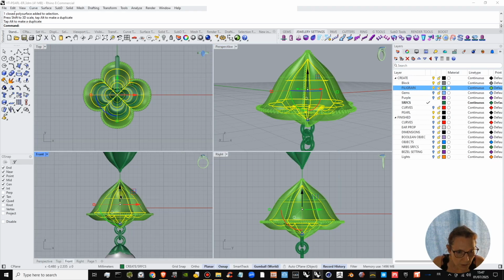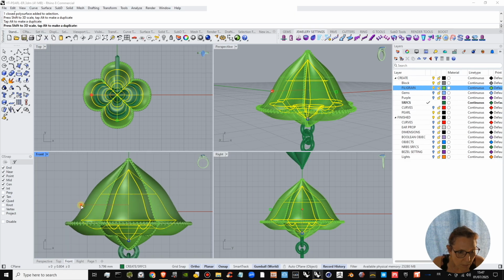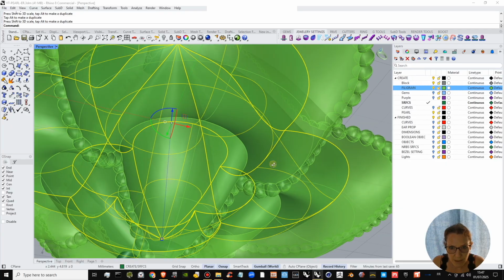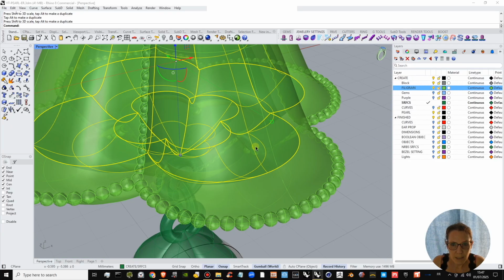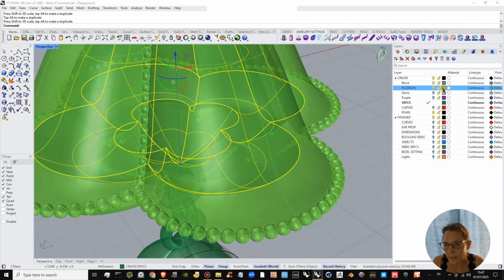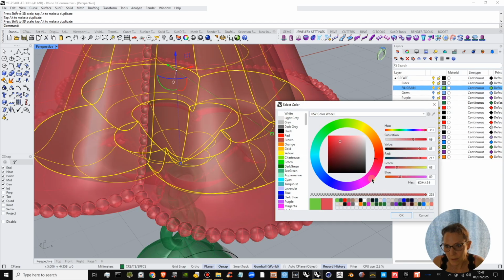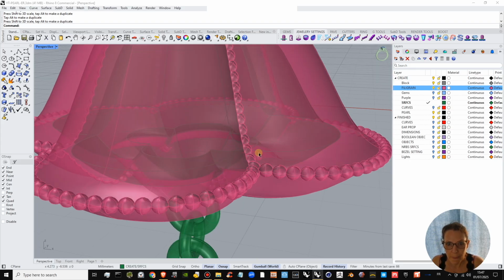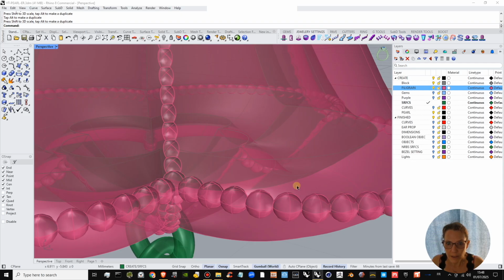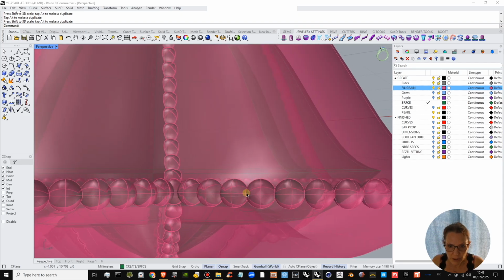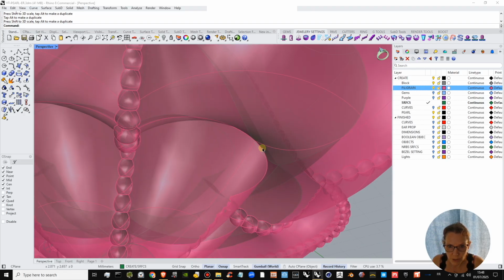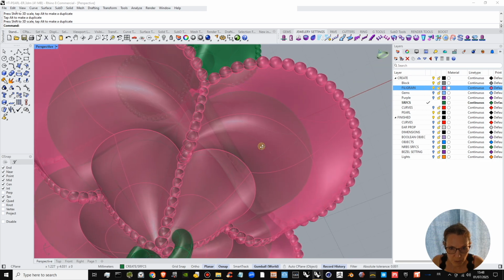And let's use the eye to see if it's approximately 1 millimeter in thickness. And where the problem is going to come in, and the reason why I was looking at the offset as an option, is that you'll see here, let's change the color of that to something that's offset from the green really well. So you can see here that where it comes in, it's very close to the bottom half, to this intersection here, and that's going to be problematic.